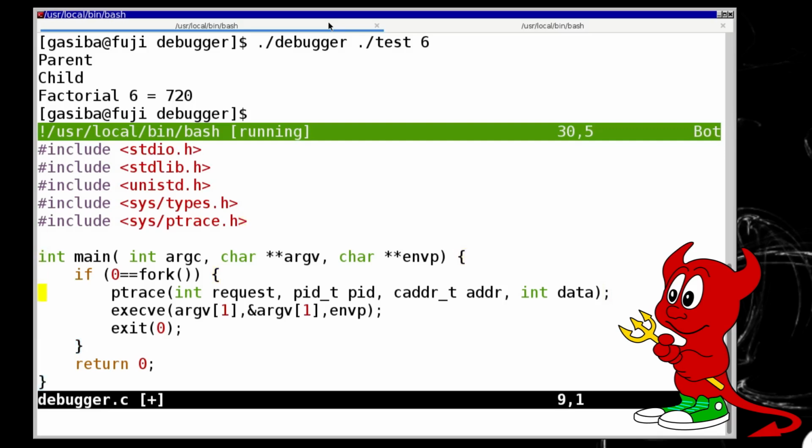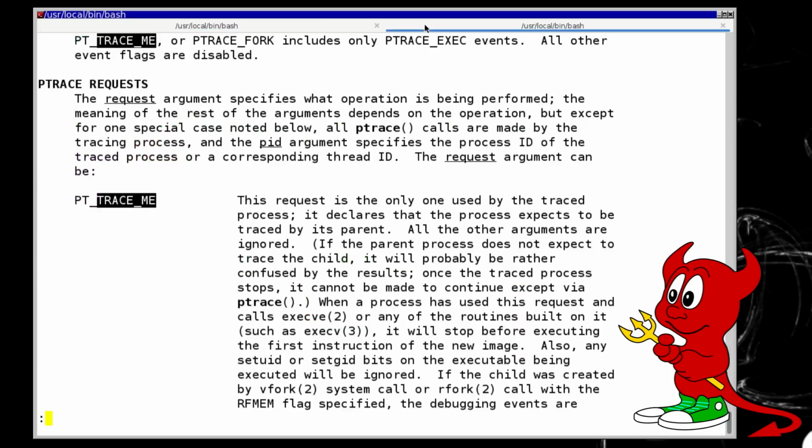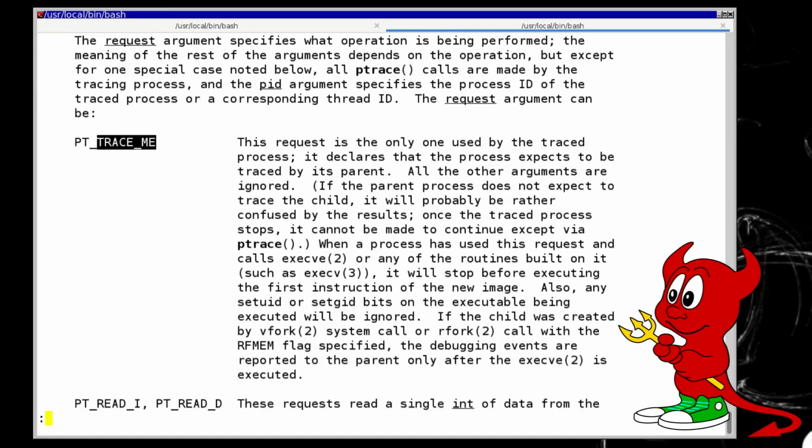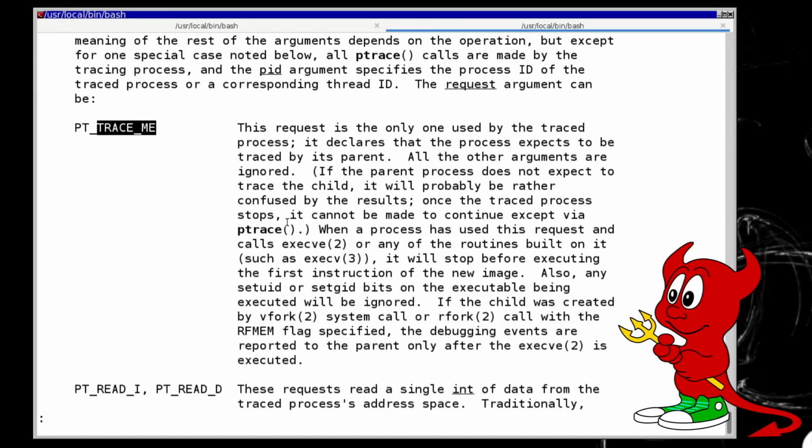So the request, PTRACE_TRACEME. The PID, what can we use for a PID here? Let me see.